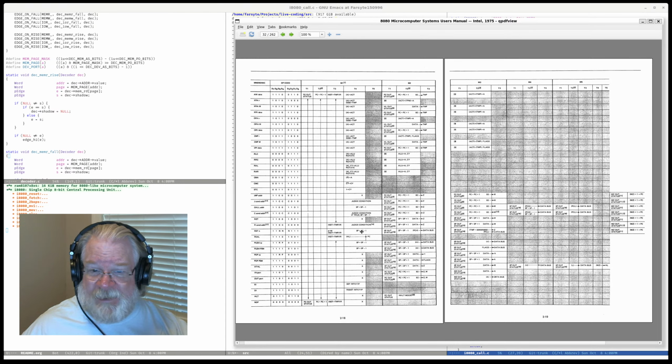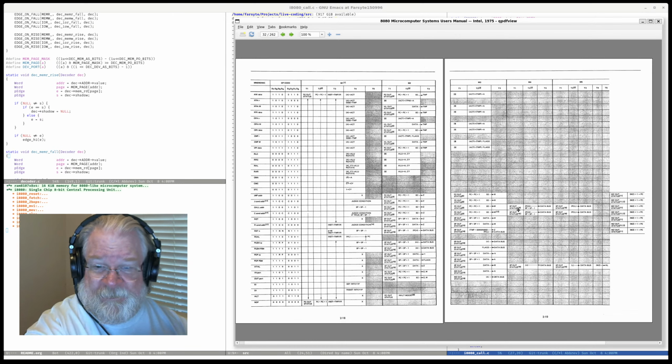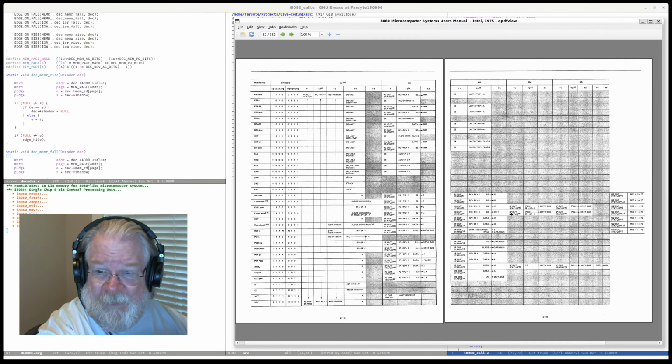Now if we look at RST, RST also does a pre-adjustment of stack pointer in M1T4. It skips these two and it goes right into what appears to be the same. I'm going to use my finger as an assist here.